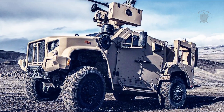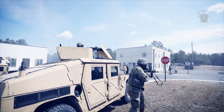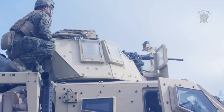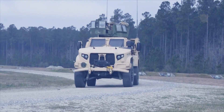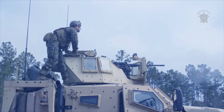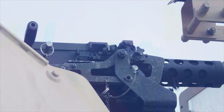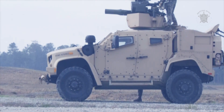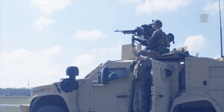Armor. Humvees offered far better protection to occupants compared to the open-air Jeeps they replaced. In the same way that AM General improved the light tactical vehicle by adding a roof and doors, Oshkosh does the same by baking a base level of armor into each JLTV. Utilizing lessons learned from its MATV MRAP — Mine-Resistant Ambush Protected Vehicle — program, the JLTV features a V-shaped hull to deflect blasts from below, bulletproof windows, and an armored crew capsule. Compared to an up-armored Humvee, a basic JLTV offers multiple orders of magnitude more protection from bullets and bombs. Each JLTV is also capable of being fitted with a B-kit of armor, boosting protection to MRAP levels.